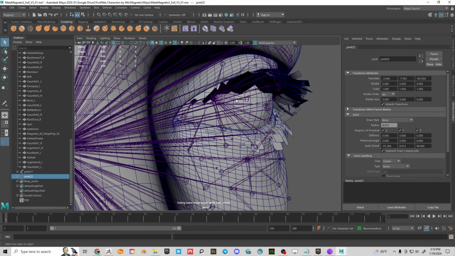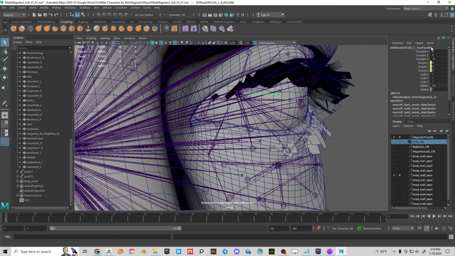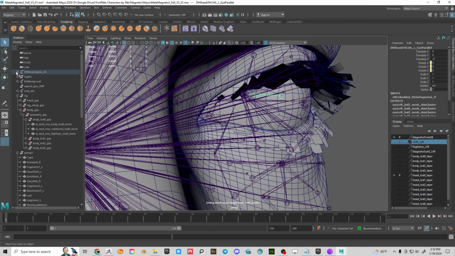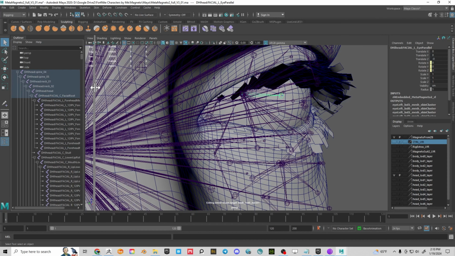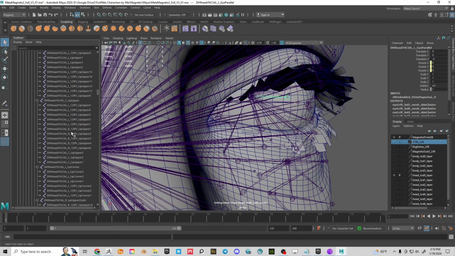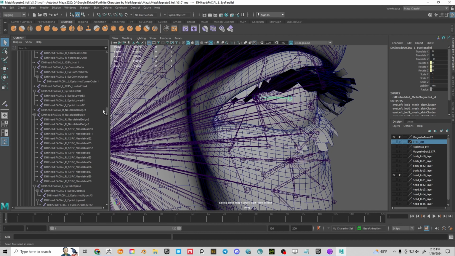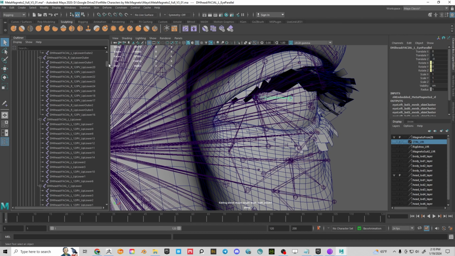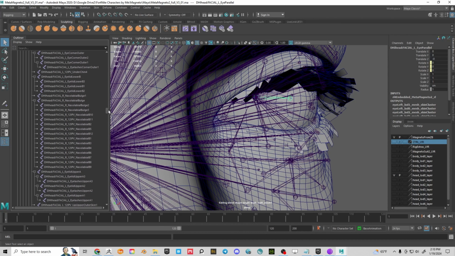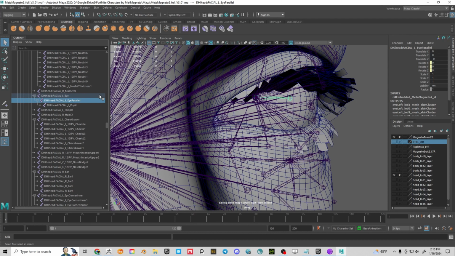I know right around here is my MetaHuman eye joint. And man, I got it on the first try. So it's going to be left eye parallel. All right, so let's just go into it, and then right. I mean, it's the joint just above that we want to move. So once I select it, it makes it so much easier to find. This is an insane list of bones. So when I select it, it's highlighted. The bone I'm looking for is this facial left eye, right? That's the bone. So it's the parent of that parallel.